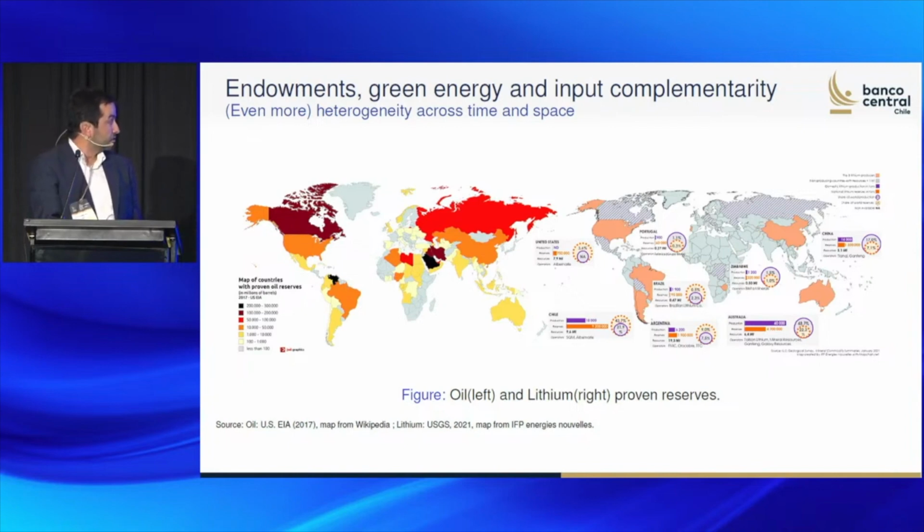So we can see at the left a map where different countries show their proven oil reserves, and at the right we have the lithium reserves, where lithium is generally acknowledged to be a big winner in the green transition because it is needed to store electricity in batteries, and the green transition is very complementary to building batteries. So, for example, in Chile we have no oil, and we have a lot of lithium. So probably a green transition will be a net gain for us in this dimension.